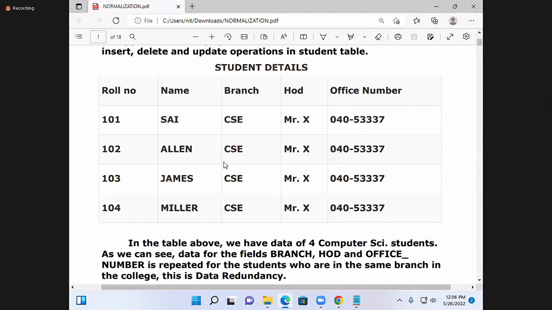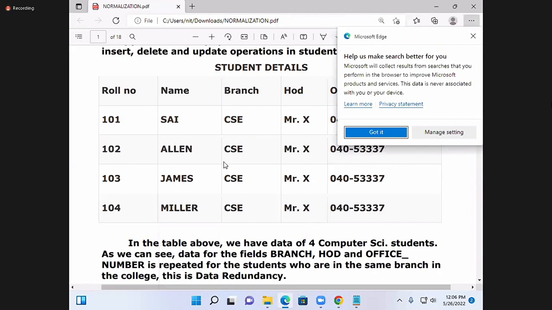And 100 times your branch name is repeated, 100 times your HOD name also repeated, and 100 times your office number also repeated. So when we insert new student data into this table, my duplicate data will increase for the branch, HOD and office number columns. That is what we call insertion problems.